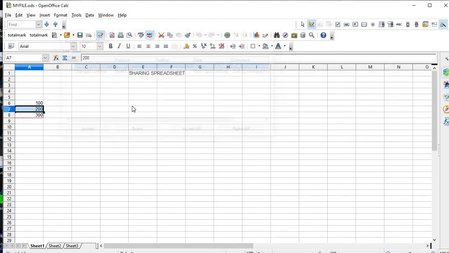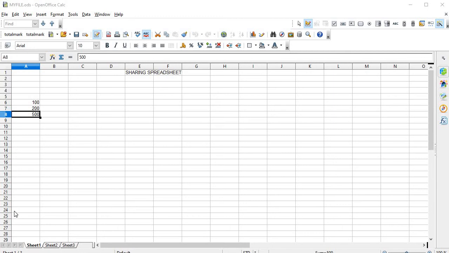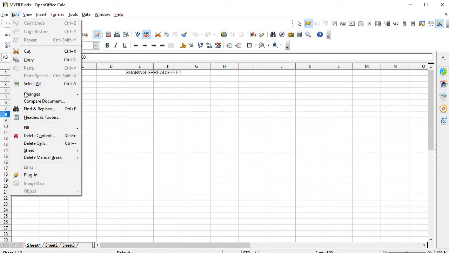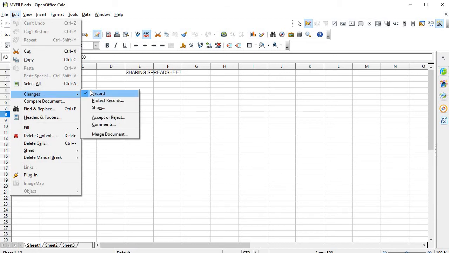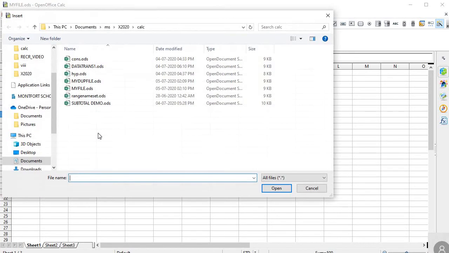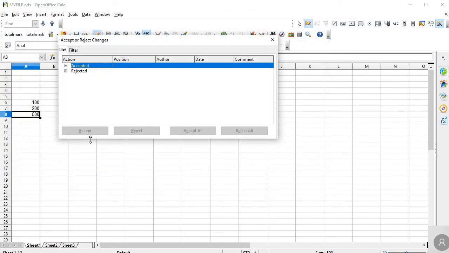There is another concept over here in the same file. If we open and we can compare also, and then we can also make some changes in the files. There is this option of compare also. Go to edit menu, go to changes, merge document. We have not done compare, we have done this, click on merge document. Okay, since I am already on my file, I merge this file with my duplicate file. I click on open.